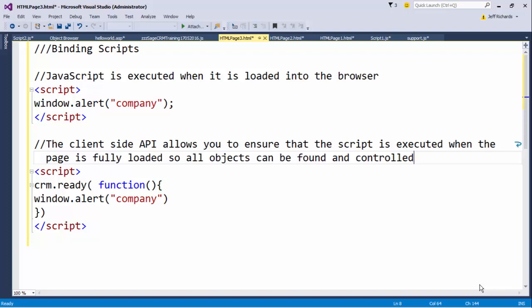The second example that we see on this page, the slide in front of you, is an example that uses the client-side API, and it uses the CRM ready method, and this allows you to ensure that the script is executed when the page is fully loaded so that all objects can be found and controlled.